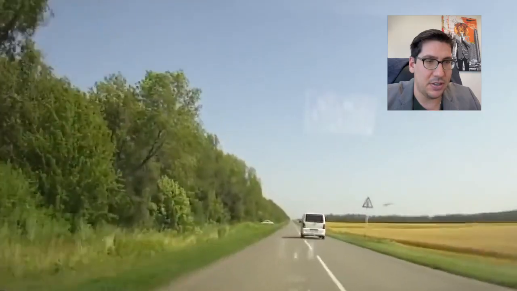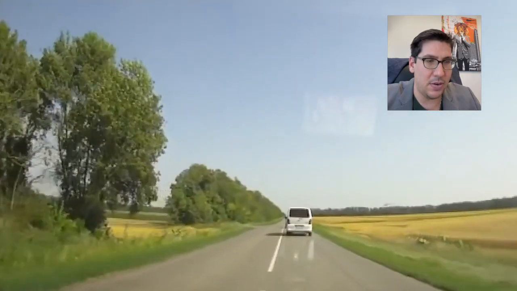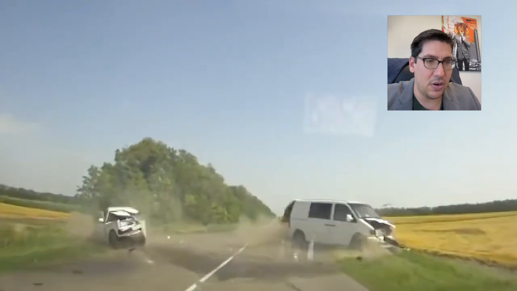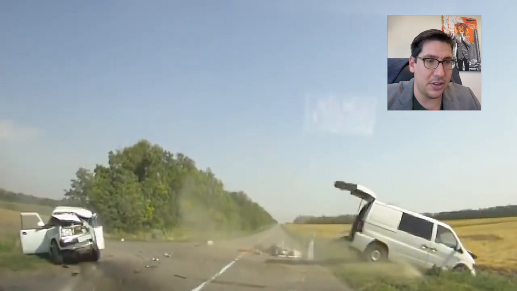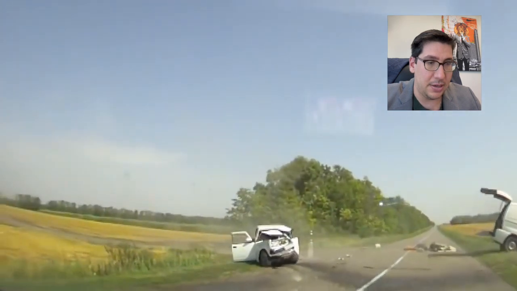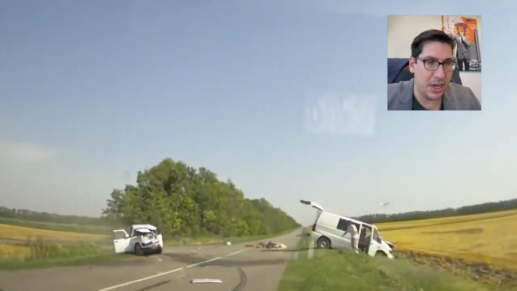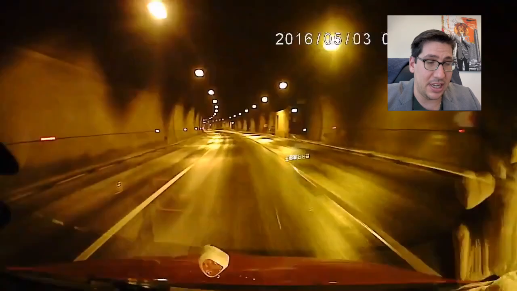Okay, so the next video, it looks like there's a country road. Oh, that car pulled out. Oh my gosh, okay. So it looks like that car pulled out in front of the other car and started going down the wrong side of the road. So I would definitely put it looked like a white truck. I would probably put them at fault, not the white van.